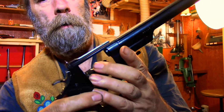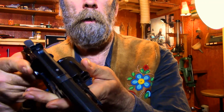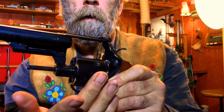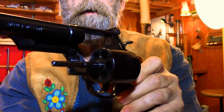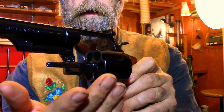Now, what else do we want to look at? You want to also look at the crane on the gun. You can take the gun out, you can spin the crane, right? No harm in doing that. You notice when I spin the crane, I'm looking for a little bit of end wobble there on the end of the crane.